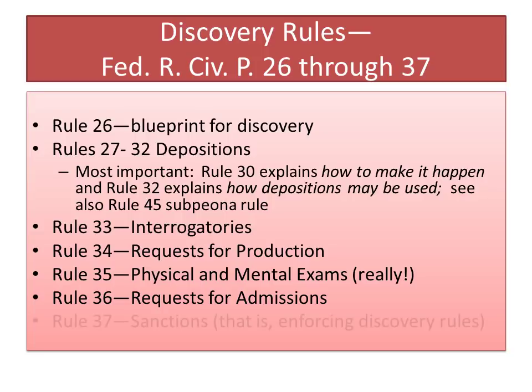And then finally, Rule 37 is a sanctions rule. That is, it's a rule that is designed to enforce all the other discovery rules. So if you have someone who's not cooperating with discovery, Rule 37 tells you what to do about that. You can think of Rule 37 as sort of an enforcement mechanism like Rule 11 is, and it works in conjunction with Rule 26(g), which requires that every discovery request and discovery response be signed.